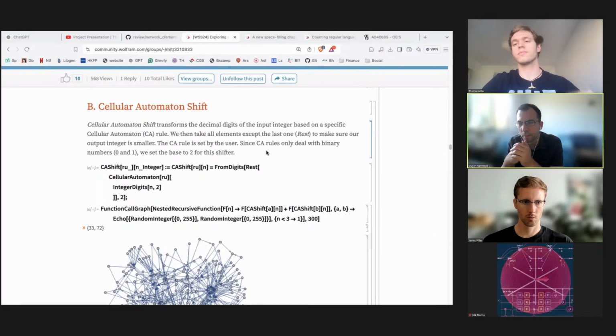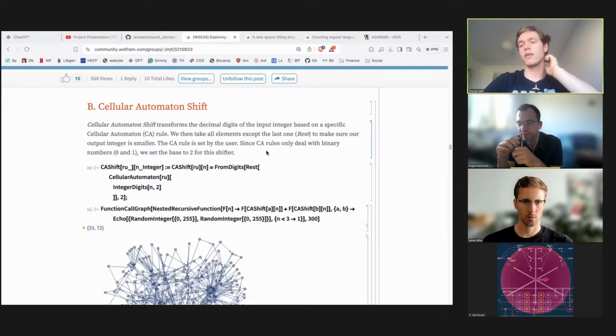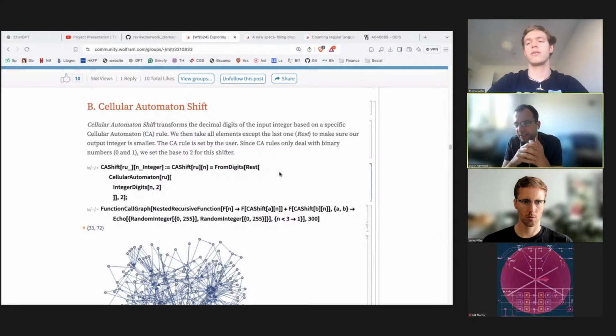Okay. But does that guarantee that the number will go down in size? No, I guess it doesn't. A priori it doesn't, right? So it could jump around. Exactly. But if the number of digits is bounded, then you're not going to jump up too much, right? You have this cap of computation.